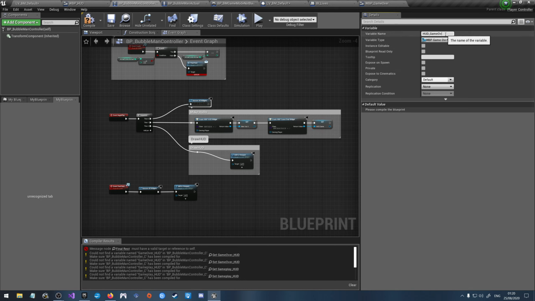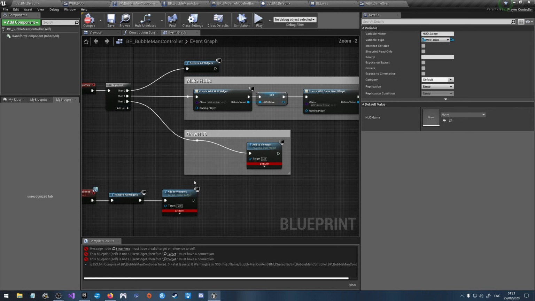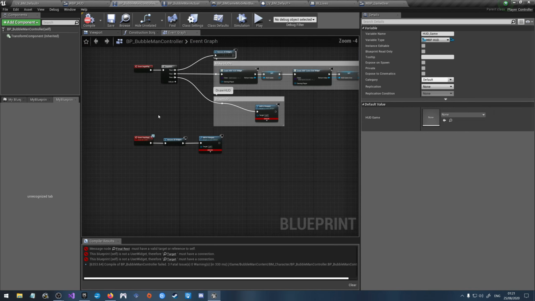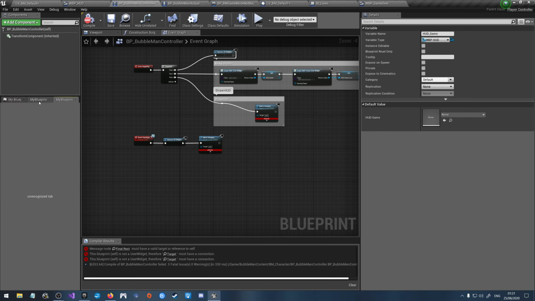What the hell's going on here? HUD game. Compile, save. Yeah. The hell's going on here? My blueprint. Oh shit.